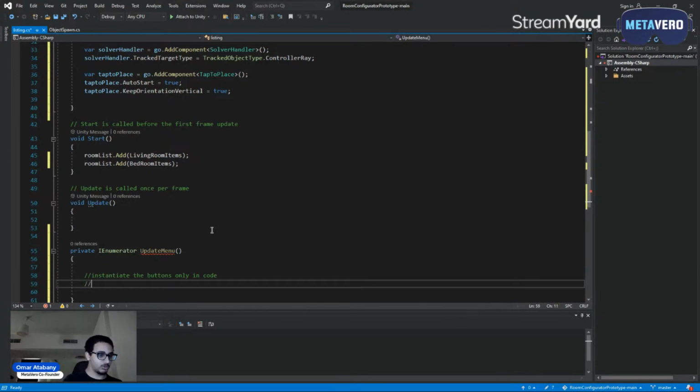Also, we want you to update the title of the room. So every time you switch between rooms, it should update the name of the room. So it wouldn't stay bedroom and you get like the living room items. So we want you to update the title of the rooms as you switch between them.